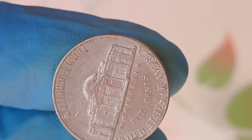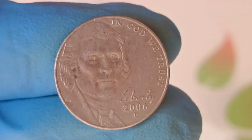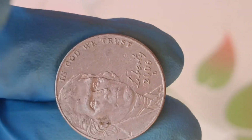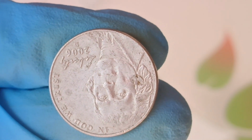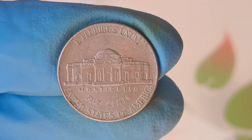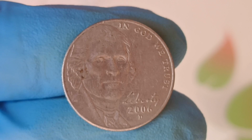So, let's break down just why these coins are so valuable. The primary reason behind the high value of the 2006D Jefferson nickel is simply rarity. Errors like these don't happen every day, and even when they do, the coins don't always survive the years in a condition that's considered highly valuable by collectors. In fact, most of the coins that have these errors end up being discovered years later, once they've circulated for a while. Only a select few ever make it into the hands of dedicated collectors who are willing to pay top dollar for them. When one of these rare error coins hits the market, the competition to own it is fierce. It's not uncommon for auctions to see multiple bidders fighting over a single coin, driving the price up.